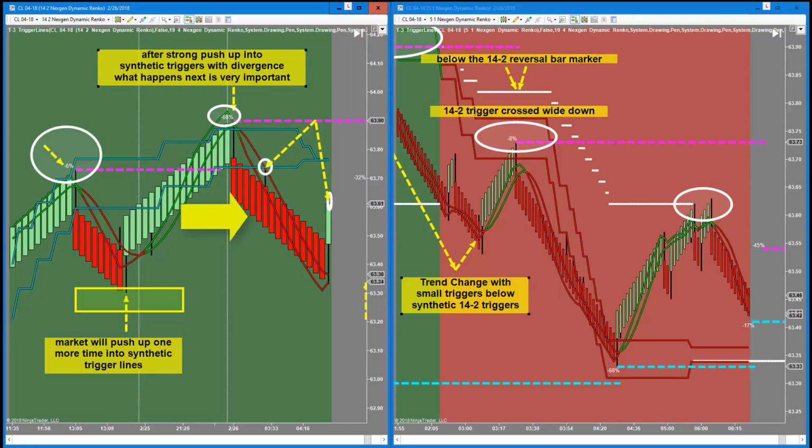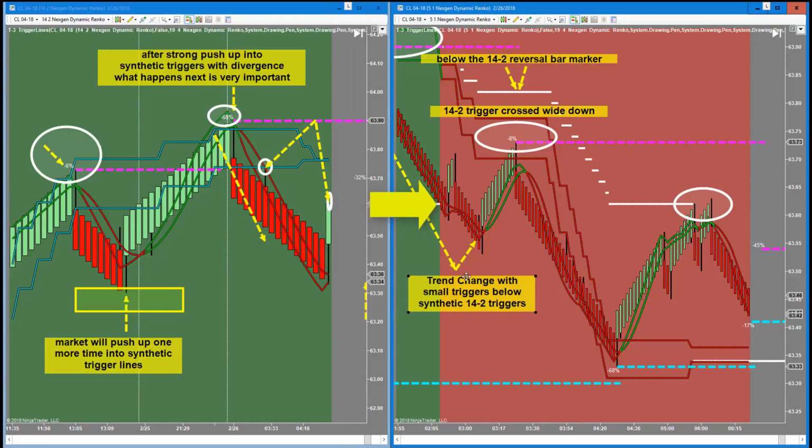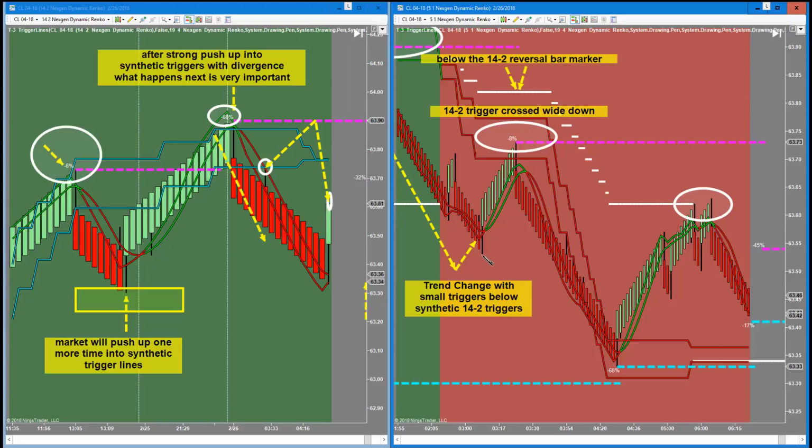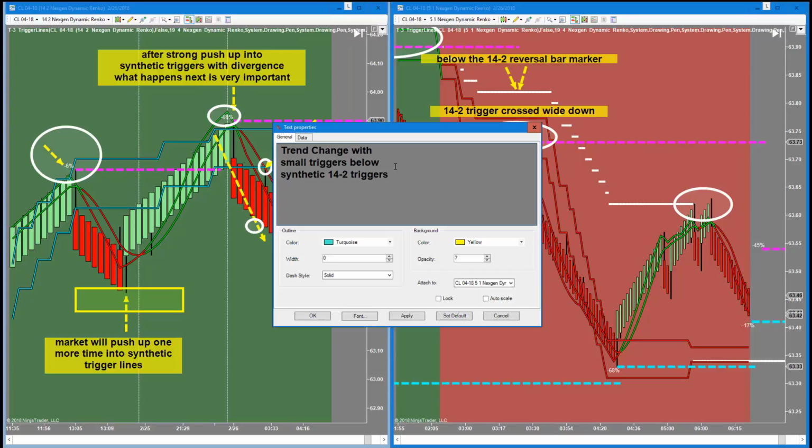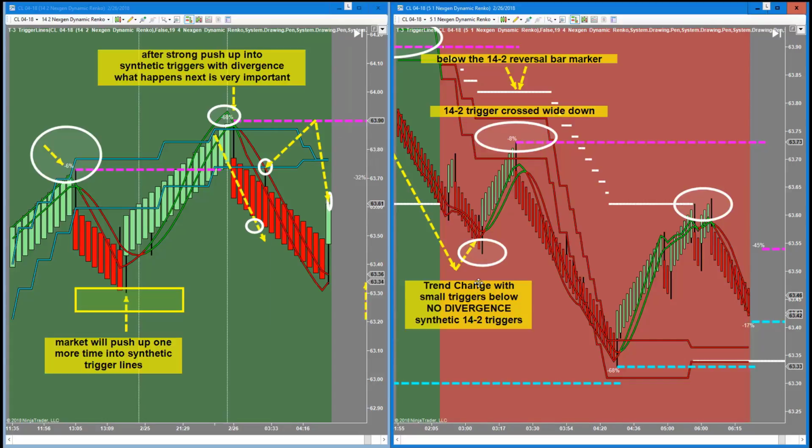However, you'll see that with the strong push to the downside here, this is what causes the trend to change on our smaller chart. Not only does the trend change on our smaller chart, but you can see we've also introduced a concept of no divergence on our smaller time frame chart. So I'm going to add one more little piece to this right here. So we have a couple of things as we start to layer in reading of our fibs and trigger lines that are going to generate high probability trades for us.